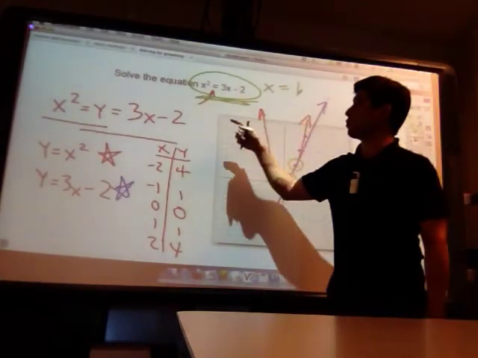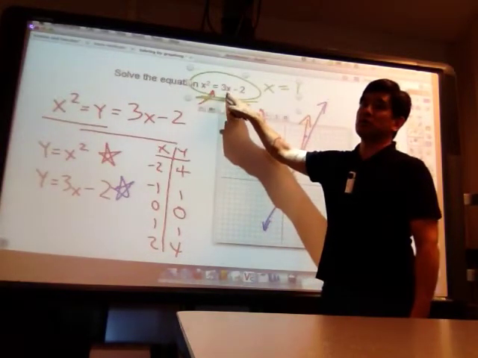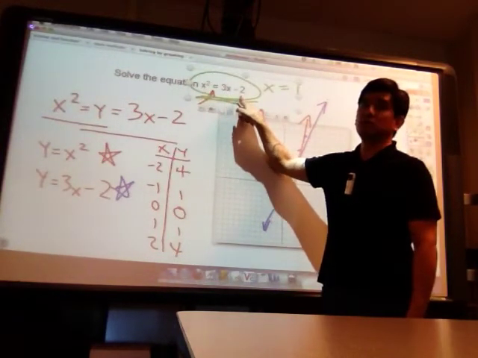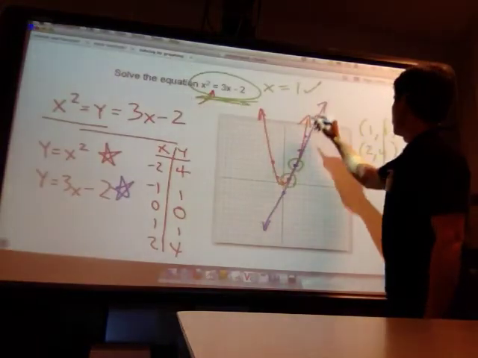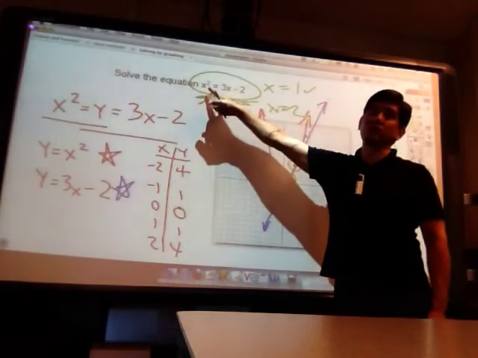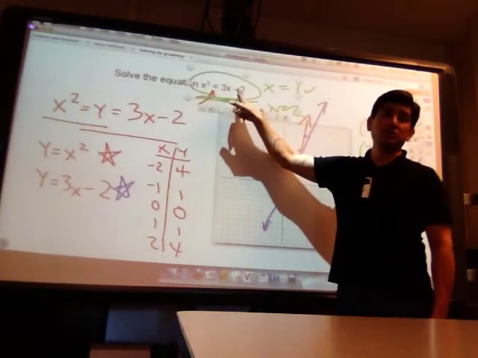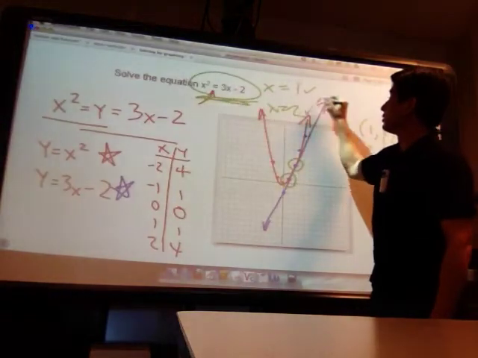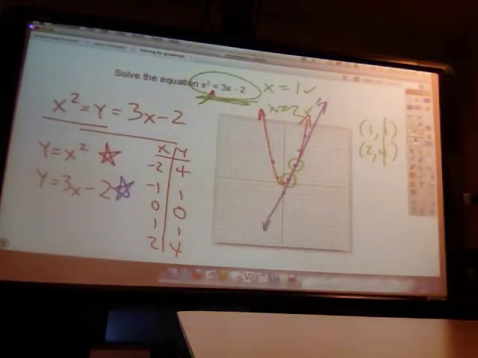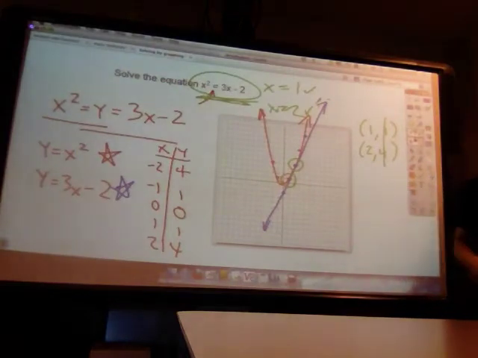So in this equation, x equals 1. And let's try it out. Does that work? What is 1 squared? 1. 3 times 1 minus 2? Checks out. And what about x is 2? What is 2 squared, everyone? 3 times 2? 6 minus 2? Also checks out. Okay? So that's what we're doing today. We're using this idea of graphing systems to get around the fact that we haven't hit this type of math yet, but we can still solve the problems. Okay?